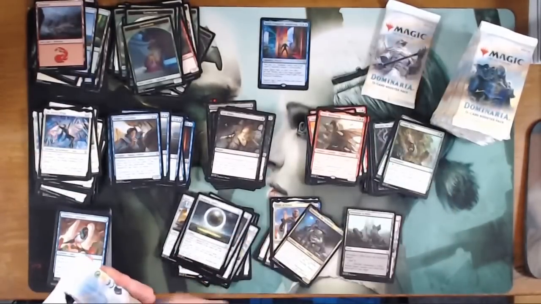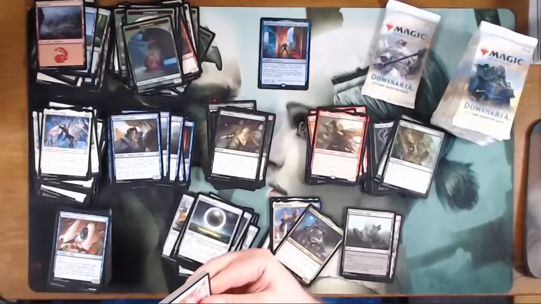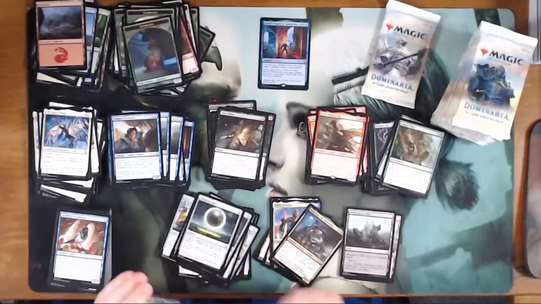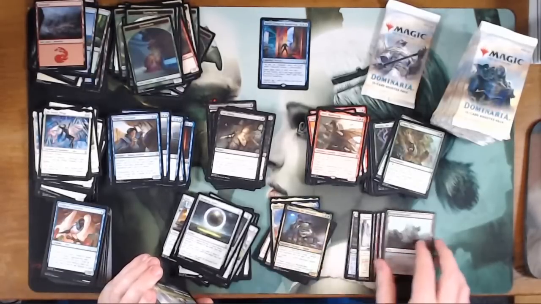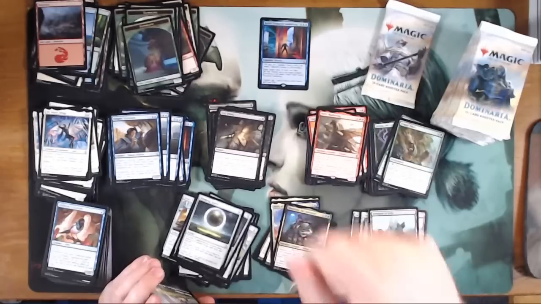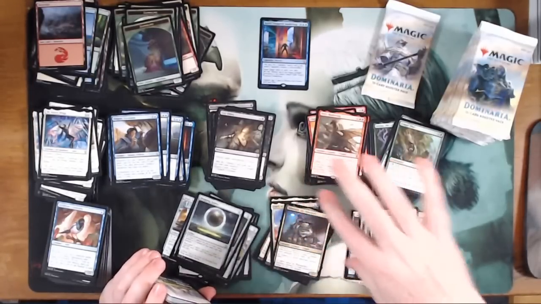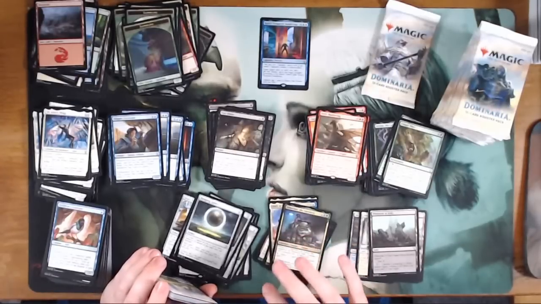Whatever. Yeah. Now, here's the thing. Mana fixing in Dominaria is horrid. Yeah. It is horrid. If you'll notice, they don't even have the life tap lands in Dominaria. They don't even have those. So if I'm going to go 5 color, that's going to be extremely difficult for me to fix.